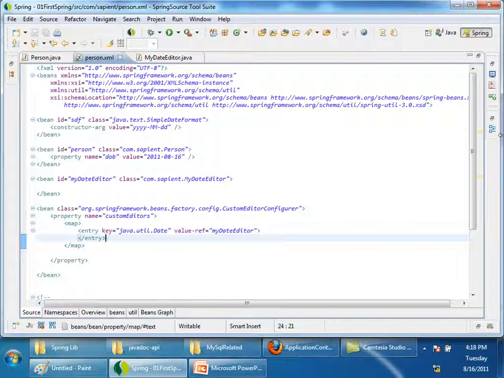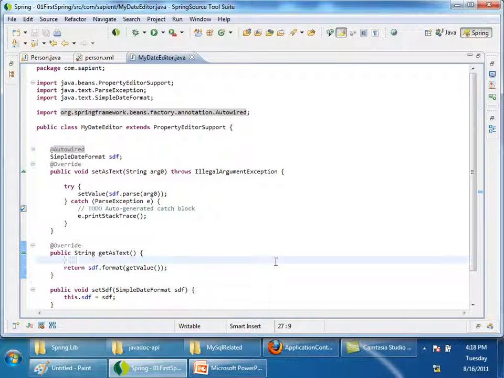It will get the editor and it will call setAsText, right? So once setAsText is called, what are we doing? We are calling setValue and passing the date object, right? So after setAsText is called, the date object will be set here.